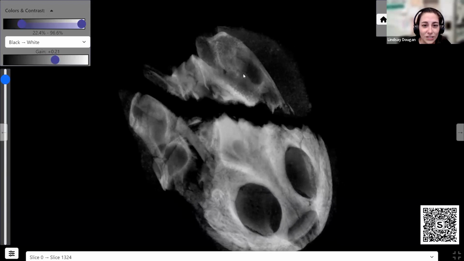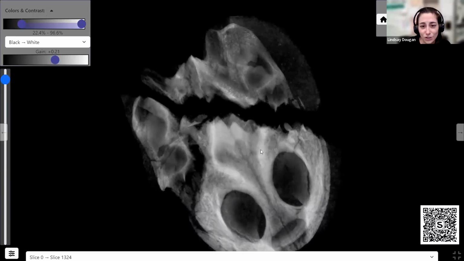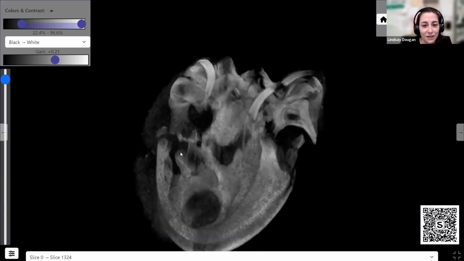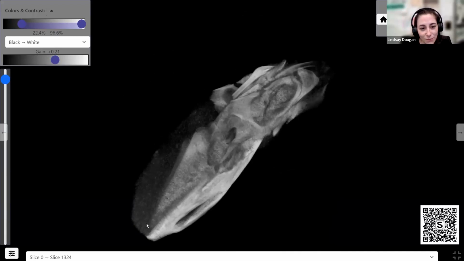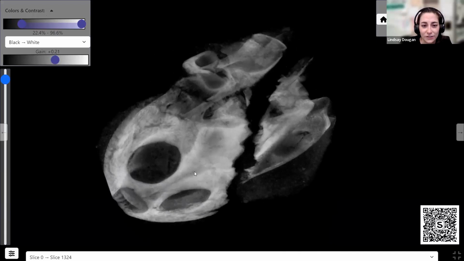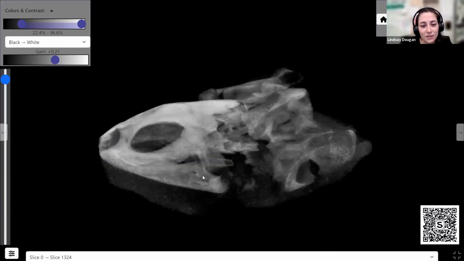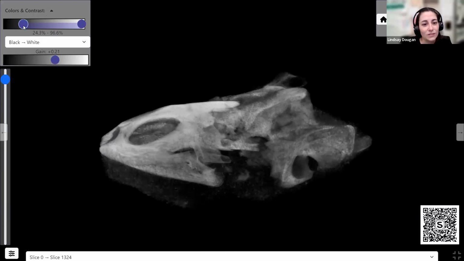And it's really important because these are the kinds of things we're looking for. So this piece is actually in three different sections. It got crushed when it was collected, and we were able to scan all three pieces. So it's a mostly complete skeleton here. And as I move it around, you can still see some of those little tiny pieces of rock that have a higher density than the rest of it. Not quite as dense as our bone here, but it's still a little bit more dense than the air and the matrix around it.